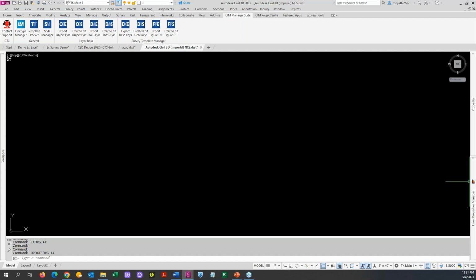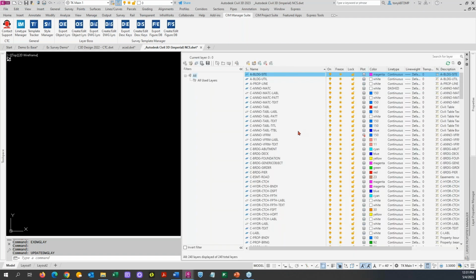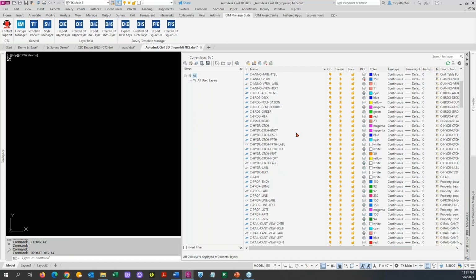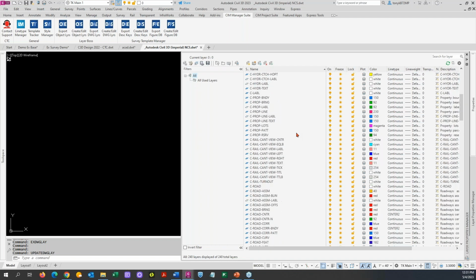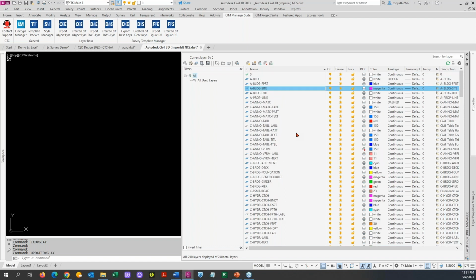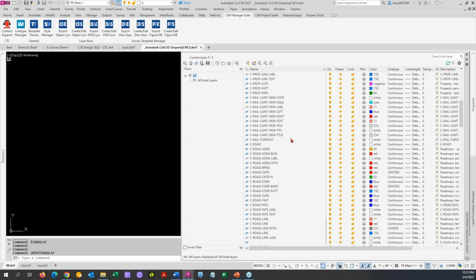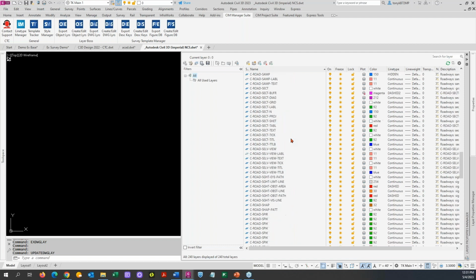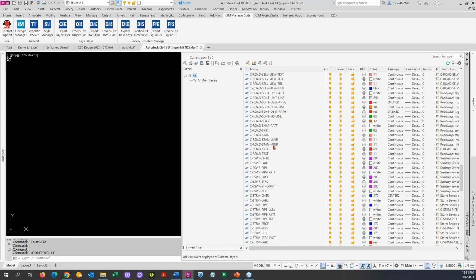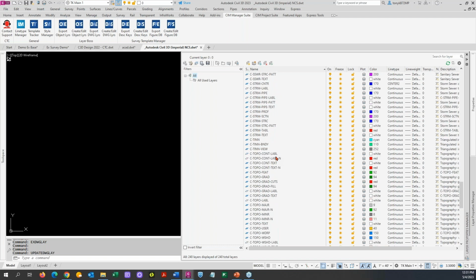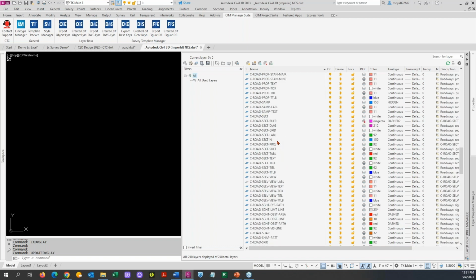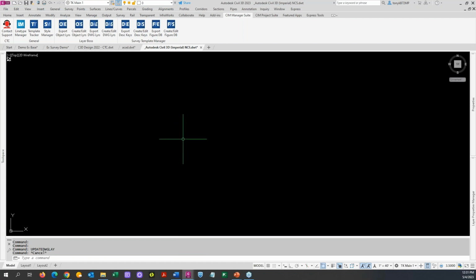And what did we end up with here? So in our style manager now, we've got all of our new styles in there, and we've got our updated style. Should be a C text in there. Again, I know it's there because we changed it. If I exported them, you'd see it. So that's pretty much what it does there.